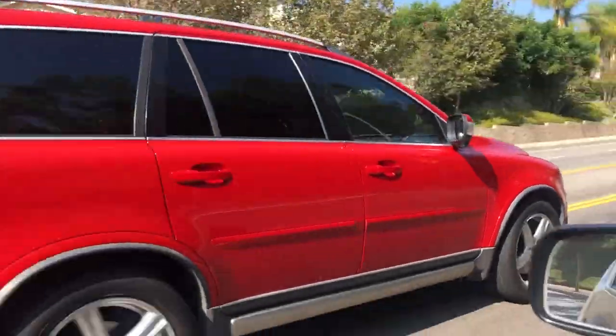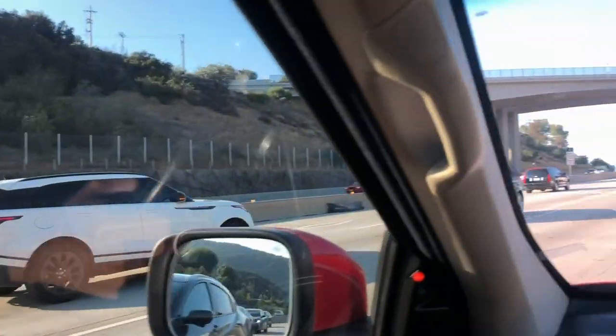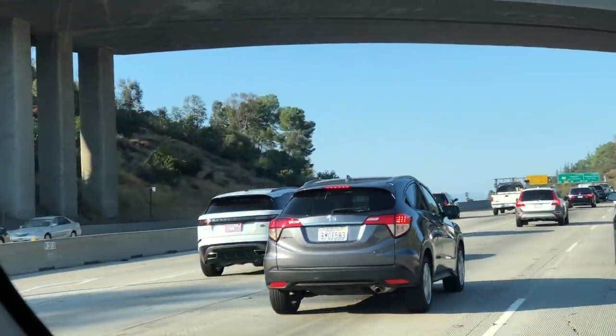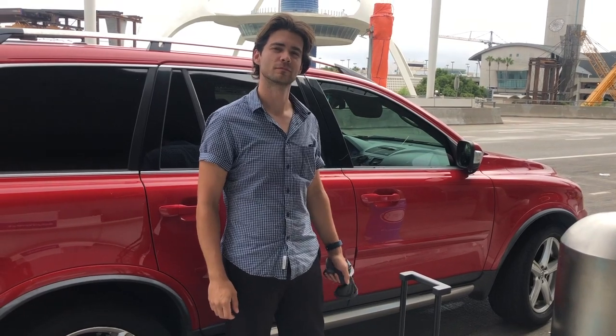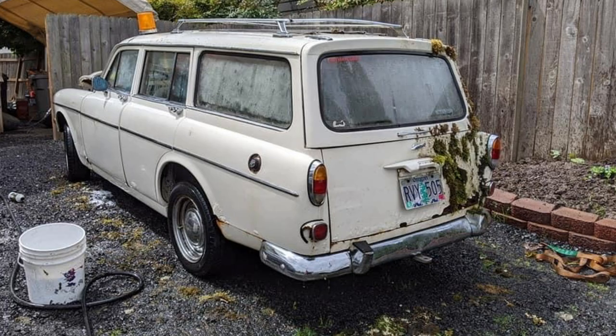Moving on to part two of finding a car. I was wanting an SUV. I wanted it to be big. Watch part one if you haven't. And I wanted it to have the luxuries, the amenities. I wanted it to be in good shape, but a good price, not something that was going to break the bank. Under 10 grand is kind of the limit. You know me though, I'm cheap.